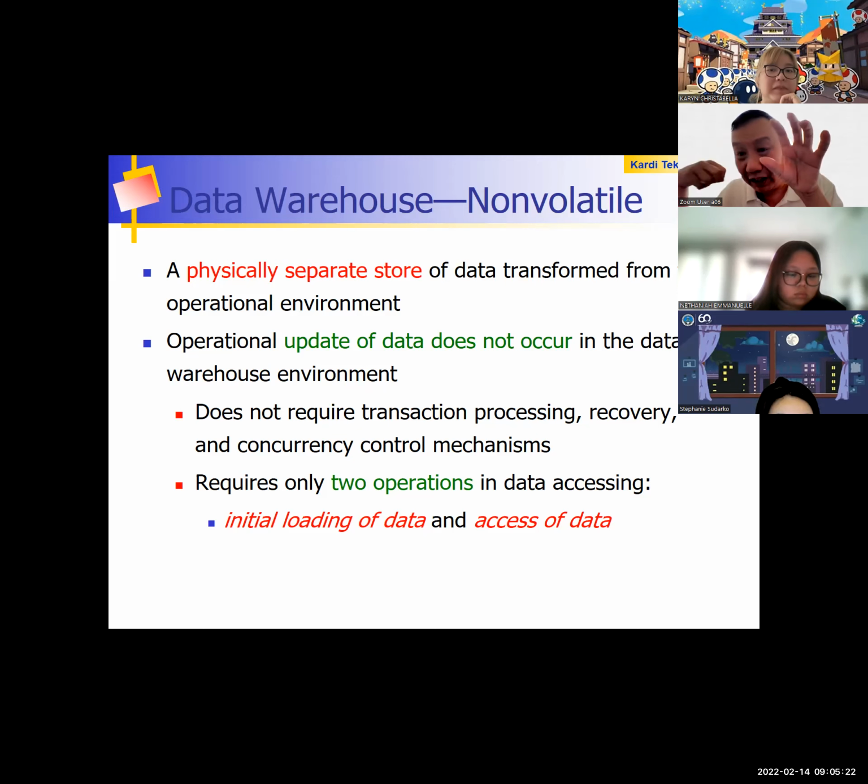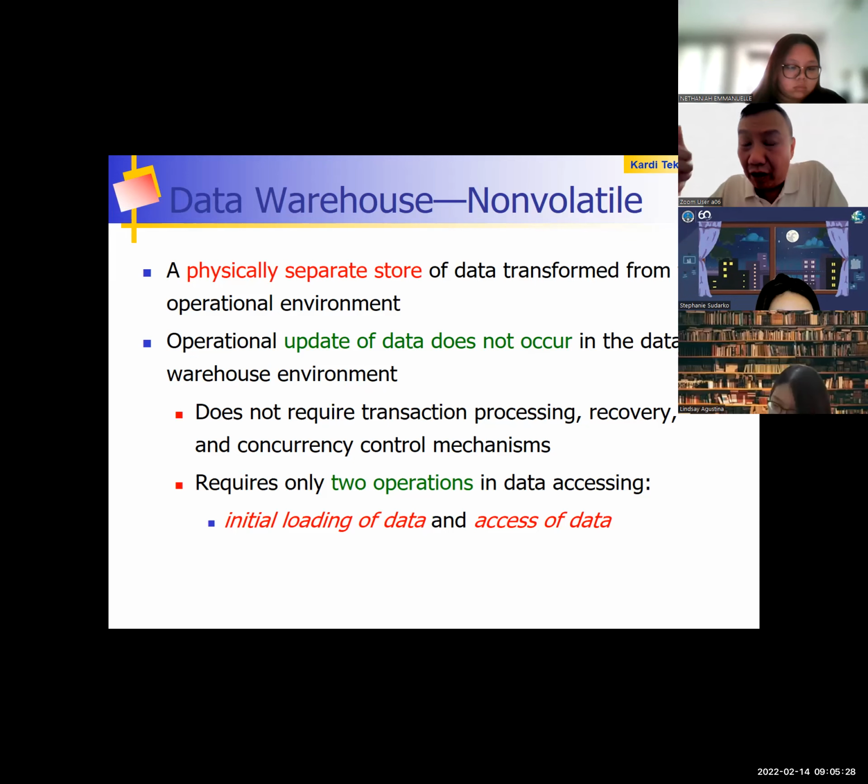It's a copy of the transactional. So the transactional database is, say for example, the point of sales in the supermarket. Right? Every time the cashier scans the barcode, that is transactional. Right? It goes into the database. Got it?